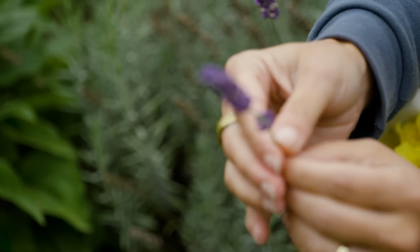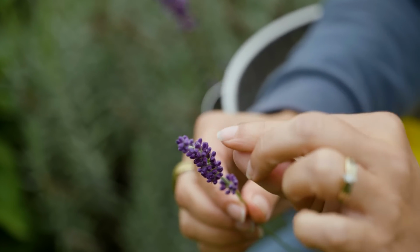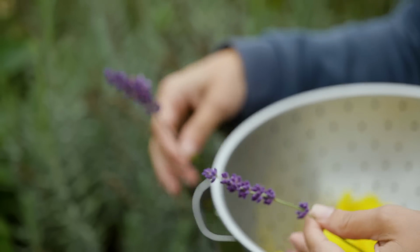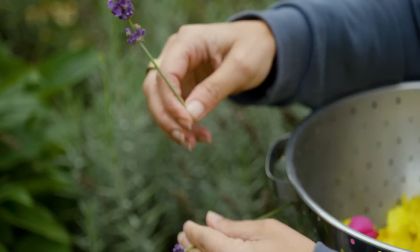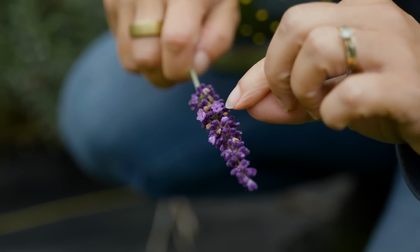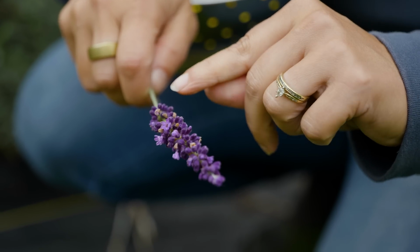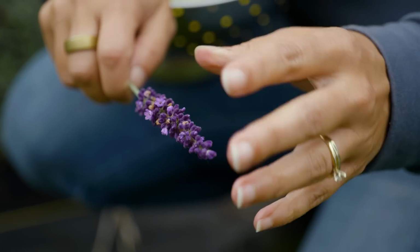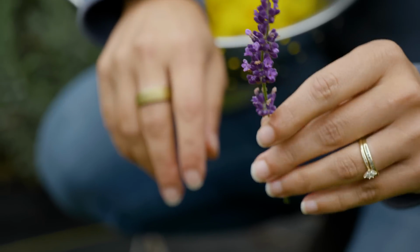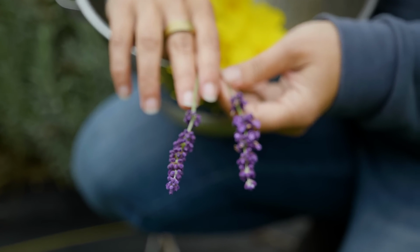You can see all of these buds are still tight and closed, but are fully formed. They're bright and purple here. Whereas when you come to this one, they have opened up. In fact, some of these you can see where the blossoms have opened up here. That's an open blossom. And then these have already died off. So these were open, but these have died off and are dark. So this is not at an ideal state. This is too far gone. You're not going to get the strong medicinal properties that you will when it's at this state.